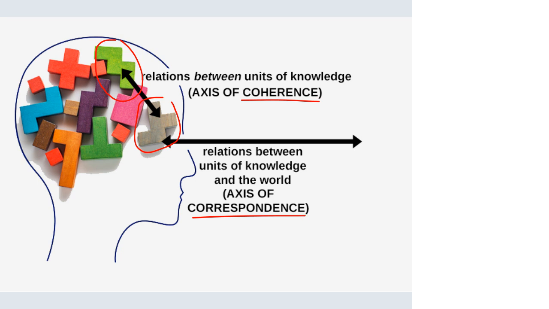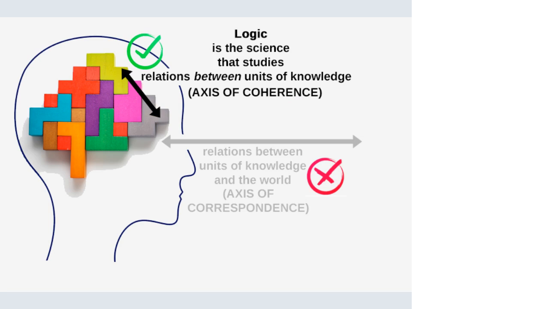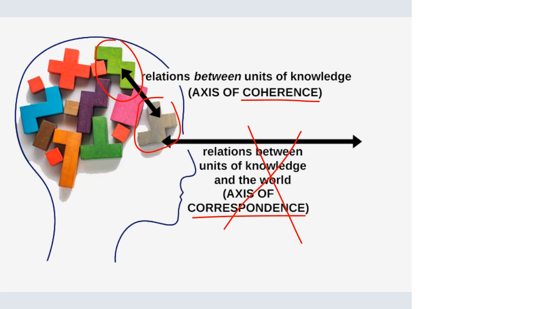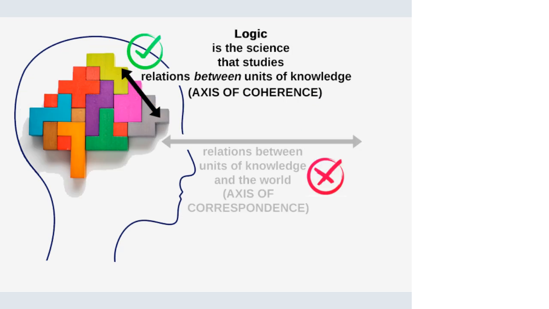And the reason why I'm introducing that distinction is that we're not going to be interested in correspondence in logic. So in this course, we don't care about the axis of correspondence. We only care about the axis of coherence. And you might think of logic as the science that studies the relations between units of knowledge. Natural scientists go and study how the world is. They figure out whether stuff is true or false. Journalists presumably, hopefully, do that, right? We logicians, what we're going to do is tidy up, and look at that brain, right? It was disorderly a moment ago, and we're going to tidy it up and make it more orderly, rational and coherent by tracking the different relations between the propositions that we make.